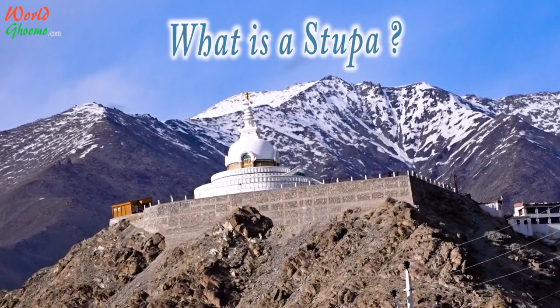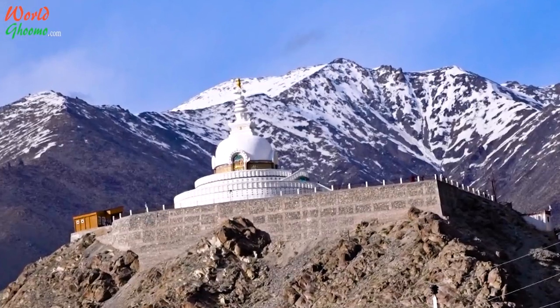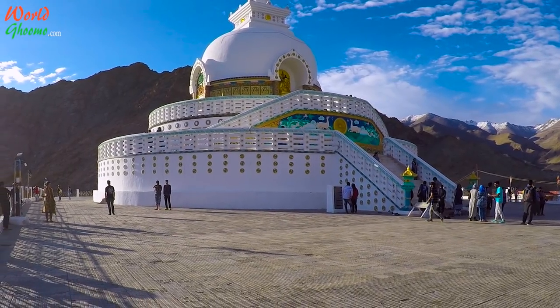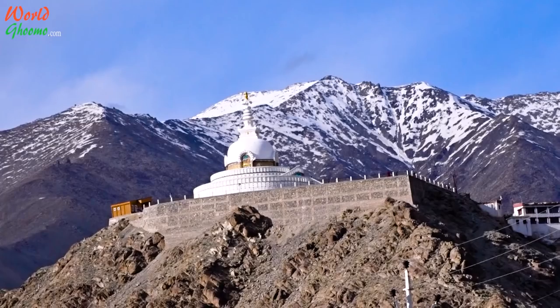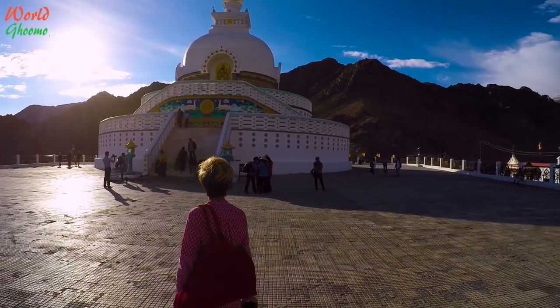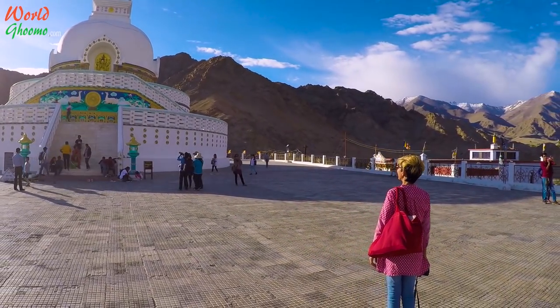Built over a square base, stupas are dome-shaped structures containing relics that are used as a place for meditation, with a pradakshina path around them. Built by the Buddhists of Ladakh and Japan, the Shanti Stupa stands as a commemoration to the 2,500 years of Buddhism and seeks to promote world peace and prosperity. The construction started in 1983 and was inaugurated in August 1991 by the 14th Dalai Lama. It has since been one of the most popular attractions of Leh, not only for its religious significance but also for its splendid views.